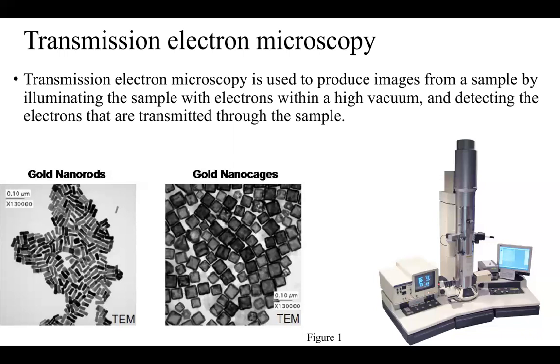Here, as I told you, a high energy beam of electrons is shone through a very thin sample. In the SEM, we didn't have this issue, but for the TEM, the sample should be very thin because the incoming electrons need to be transmitted through the sample. So we keep it as thin as possible. The interaction between the electrons and the atoms can be used to observe features such as the crystal structure, and features in the structure like dislocations and grain boundaries. Those things we can observe using TEM.